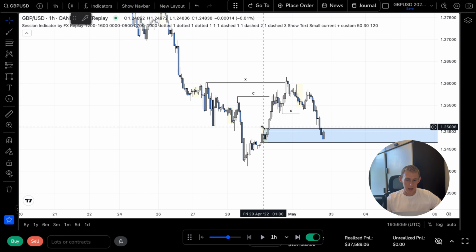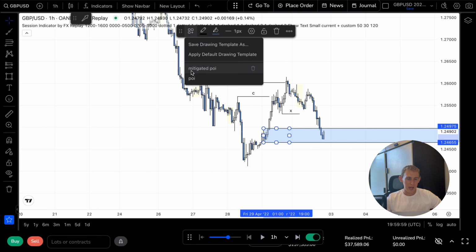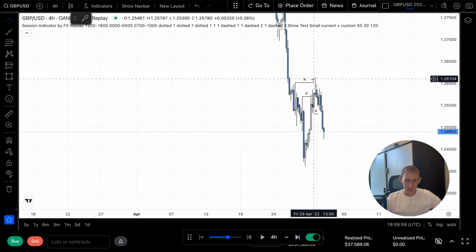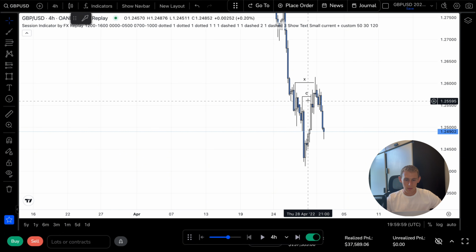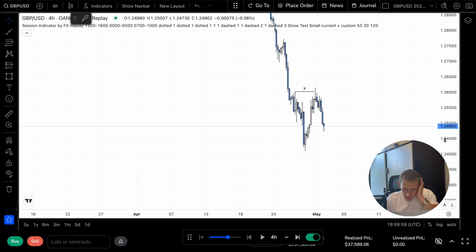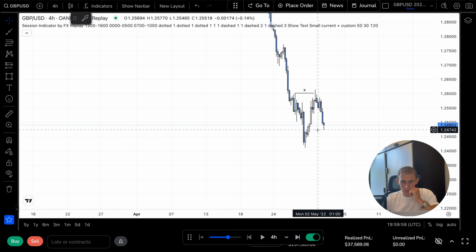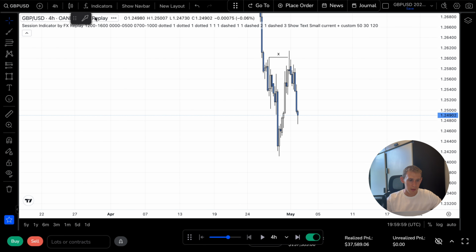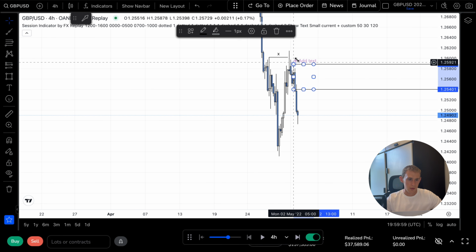Maybe, but it still seems... I would prefer here to view this from the perspective that this was just a sweep of liquidity for lower prices. So I'm not really too keen on buying there, to be honest. Yeah, I'm just going to look for more shorts here, to be honest. Maybe if we see a retracement into the 4-hour supply zone here.